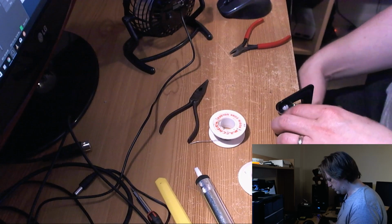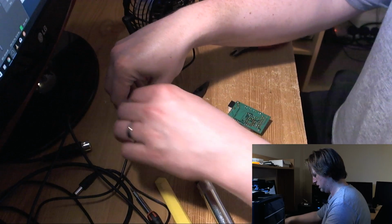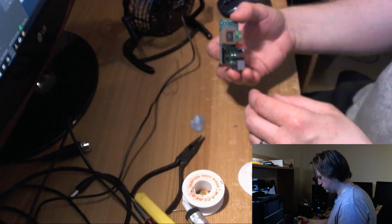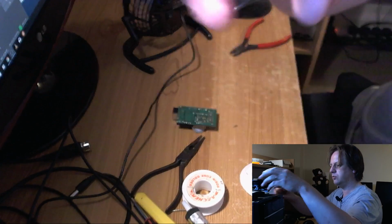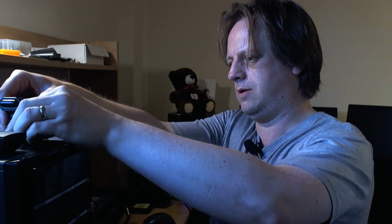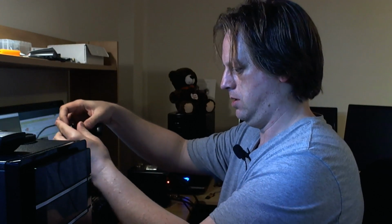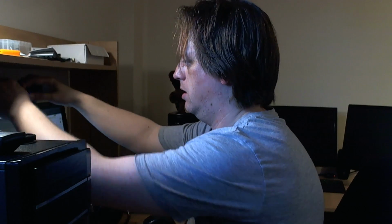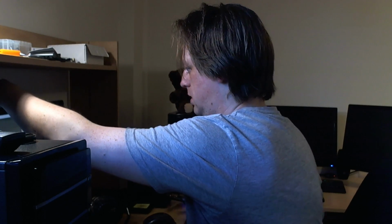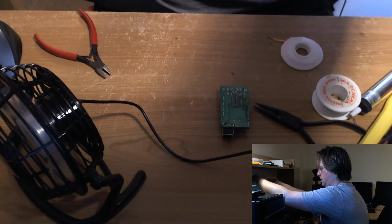I think it's time to bring out the blue tack, actually. It's time to bring out the blue tack so you can see what's going on. I'm going to move to the blue tack. Right, remove this camera. And unclip. I'll do that a little bit more professional. Come on. There we go. Undo that. Prop that up here, point that down there, and there we are. That's better. Good.